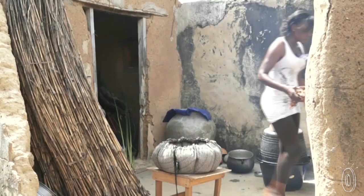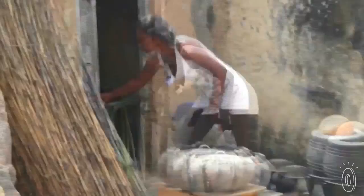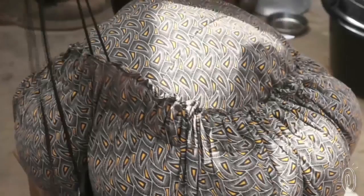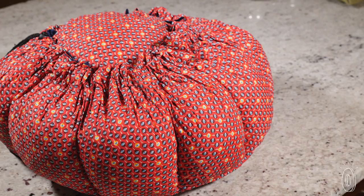Sarah wanted kids to spend less time collecting wood and for women to spend less time in the kitchen. She calls Wonder Bag a catalyst out of poverty. When you buy a Wonder Bag, you're also helping fund the Wonder Bag Foundation, which is committed to giving more families in need access to this cooking device — while reducing your own carbon footprint at picnics, dinner parties, or while camping.